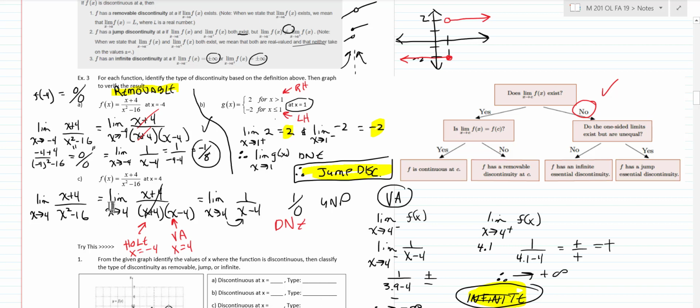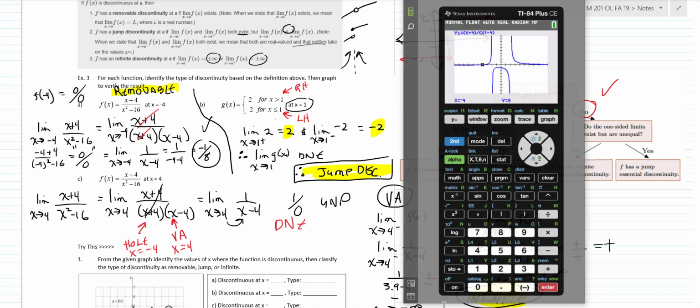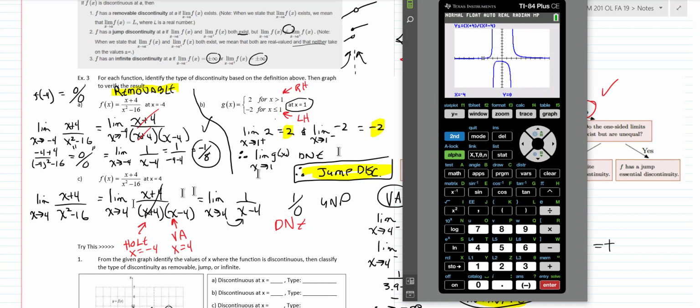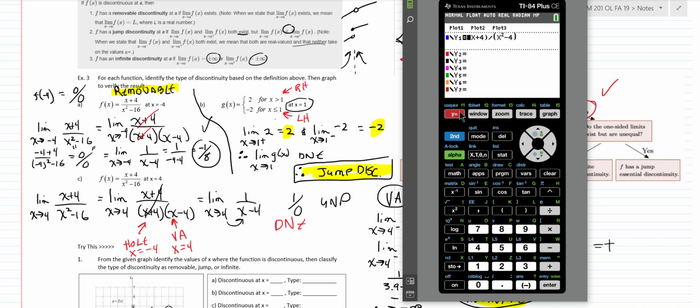If you graph that on the calculator, that's really the same as the one that I had for number 1. So if you look at this problem, if x equals 4, 1, 2, 3, is that the same problem? Oh, that's supposed to be a 16. I have to put that in my calculator wrong.